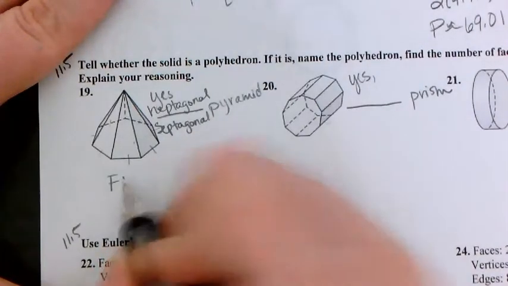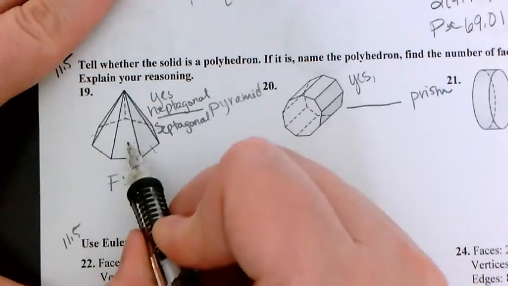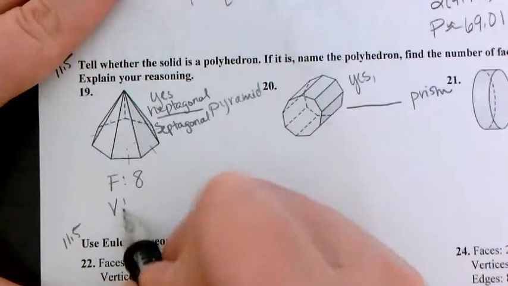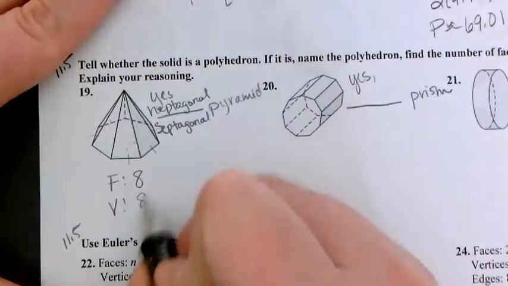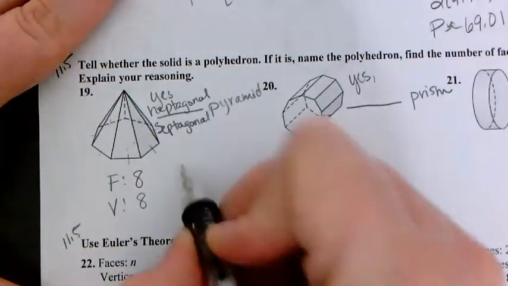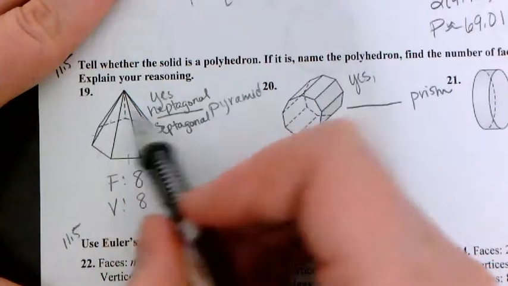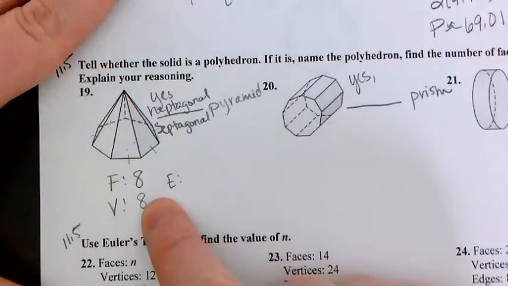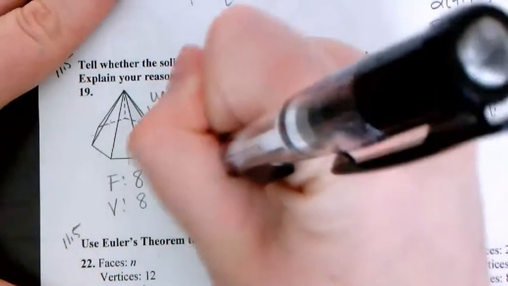Faces, the faces are the base and all the triangles that make up the sides. So you have one base here that is 1, and then you have 7 triangles, so there's 8 of them. Vertices, there are 7 on the bottom, plus the 1 apex at the top, so there's 8. Using Euler's theorem from down here below, to get edges, I can count them. There's 7 on the bottom, and there are 7 here, which give me 14. Or what I can do is take 8 plus 8 gets 16, and know that my edges plus 2 equals this number. So if I take faces plus vertices and subtract 2, I will always get my edges, which is 14.